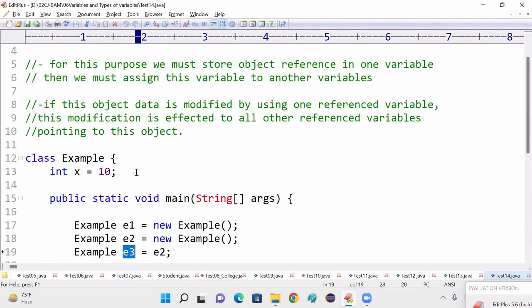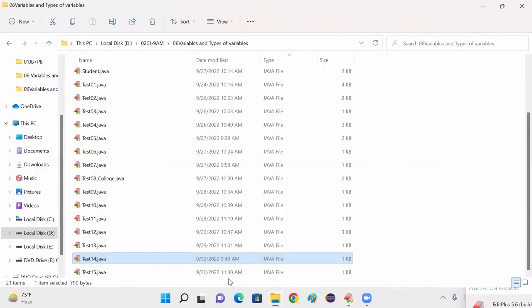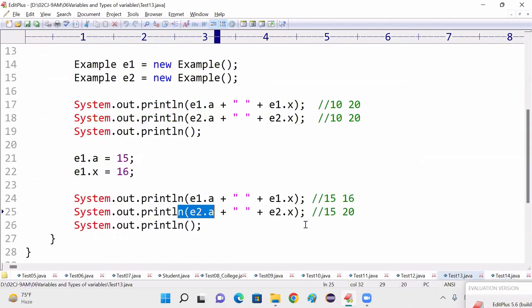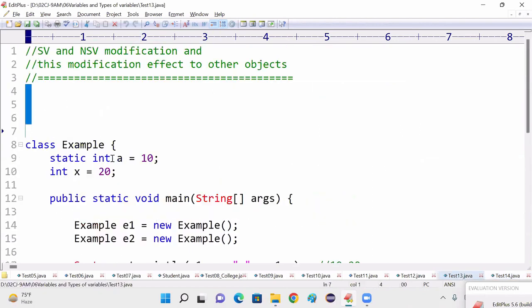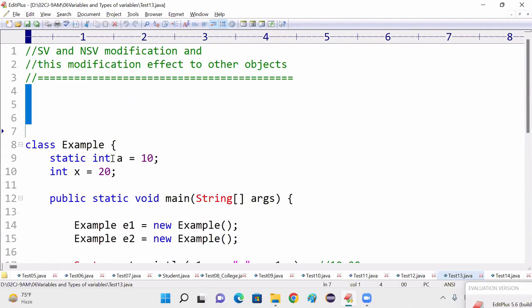Have you written this program last class? This notes also? Then why are this program's notes not there? Check once, I dictated test program 13: static, non-static modification and their effect to other objects, before Dasara holidays.